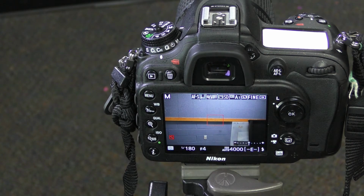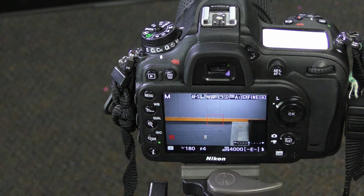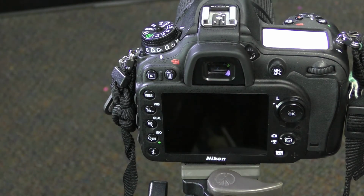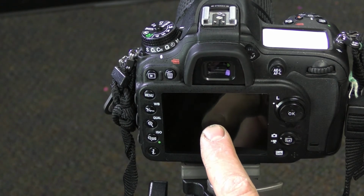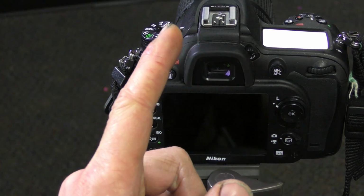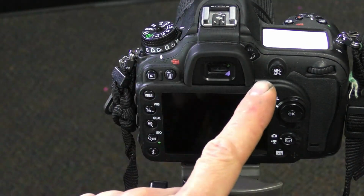Because you've been conditioned to use cell phones, you are always looking at a view screen monitor. Get rid of that idea. Just get used to using this. Okay? Especially if you're planning on taking pictures of people and action and all that stuff, this is much faster than this. If it's just portfolio stuff, yeah, you take a picture of it. If it's still life, yeah, go ahead. But if you're taking pictures of people, action, and if you're going into multiple situations, like out in different lighting, use that.